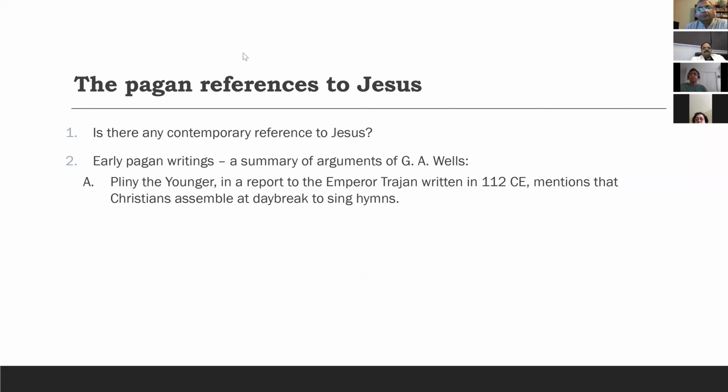Third one, this is very famous. This is very popular in most of the Christian accounts. Christians always allege that the Emperor Nero, around 64 CE, persecuted the Christians. There was a fire in Rome, and Christians were suspected of starting that fire. And then Emperor Nero tied them to lamp posts, and then he set them ablaze. So this is the account that has come down from the Christians. And then that's why you also come across the phrase, Nero played the fiddle while Rome burned.